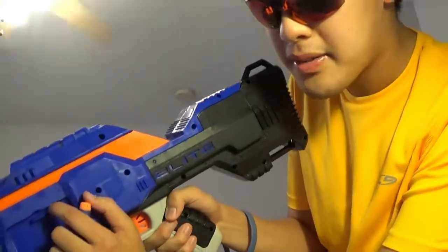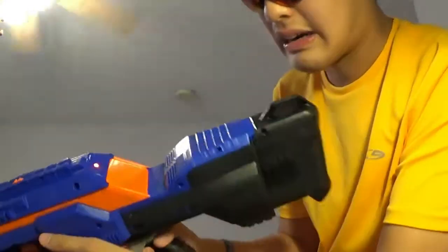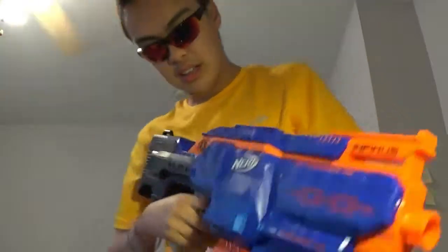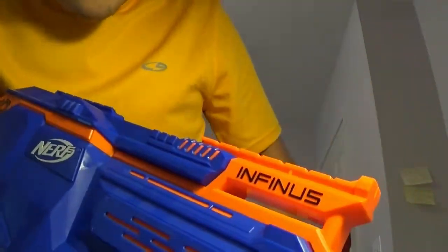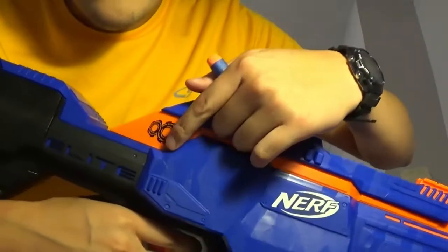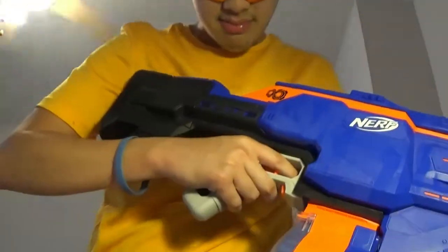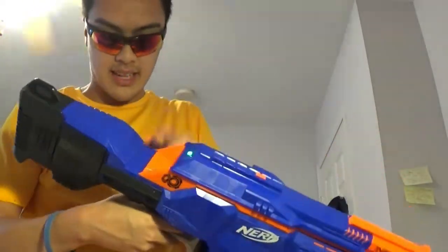And also another thing, you also do have the unjamming port. Now, obviously when you take this out, the light turns red to show either you have a dart jam or obviously you have the door open. So yeah. Also, I forgot to show you that it said Infinus up front if you forget the name of it. But also make sure you don't forget the name. You also have the Infinity logo. And yeah, also the lead. And yes, there is no stock. You can't take apart the stock because battery goes in the back here.